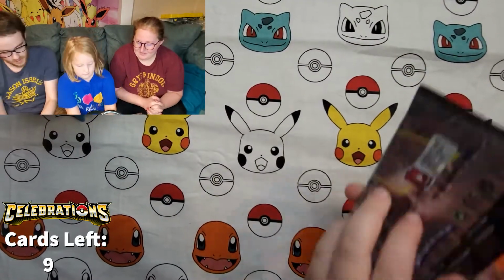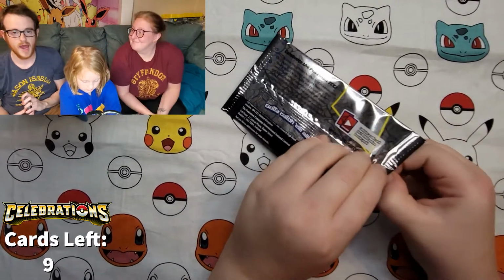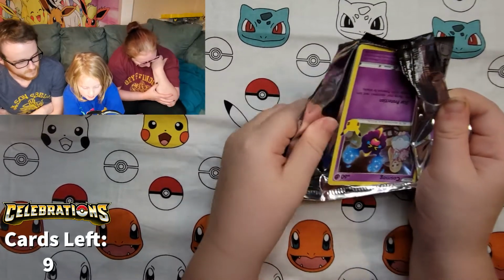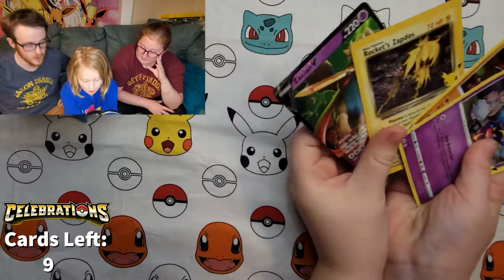Charlotte and Julia, it's your turn to bring it home. It looks like Mommy has the last pack. Take us from 9 down to 8. Yes, get the golden Mew. Because we're going to keep buying celebrations until we pull every single one of those cards, and it might get quite expensive.